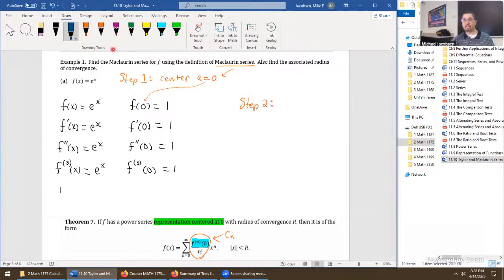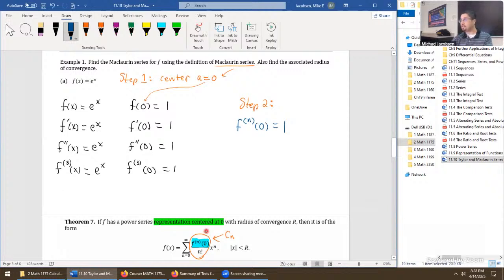And you could break up step 2 in a couple different ways. Let's write out f^(n) at the center 0. Looking at the pattern emerging, there really isn't much of a pattern. It's just always a 1, no matter what order derivative we take. So we say it's a 1 right here. Sometimes step 2 is pretty involved, so the next problem that we're going to look into is one of those cases. But as a warm-up problem, this is just right. We just get a 1 out of there.